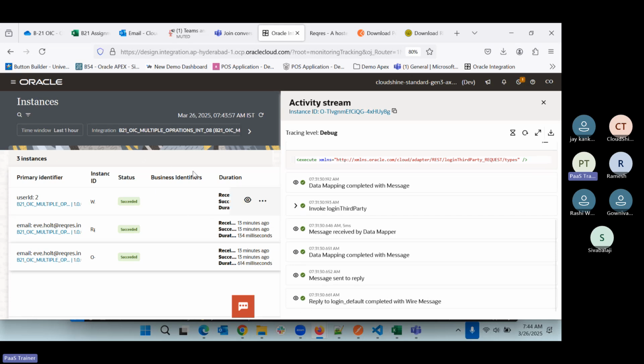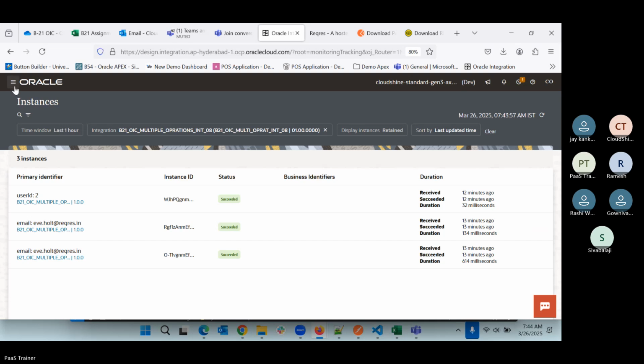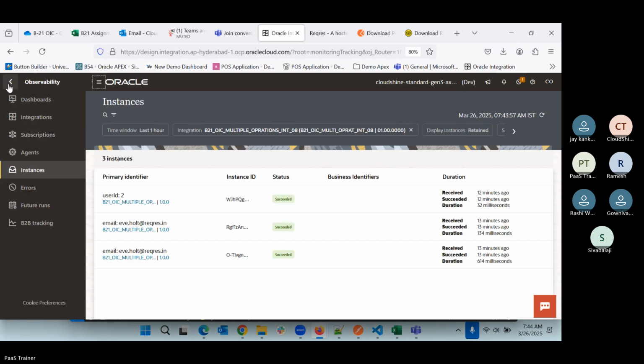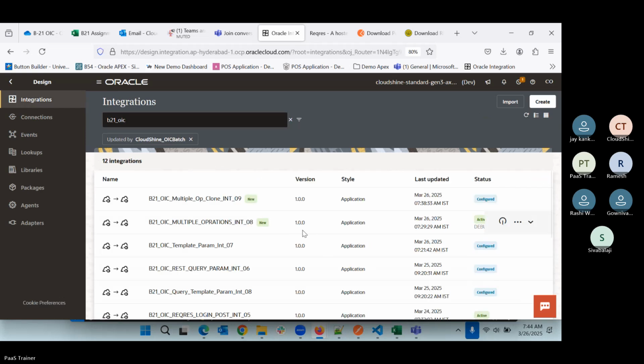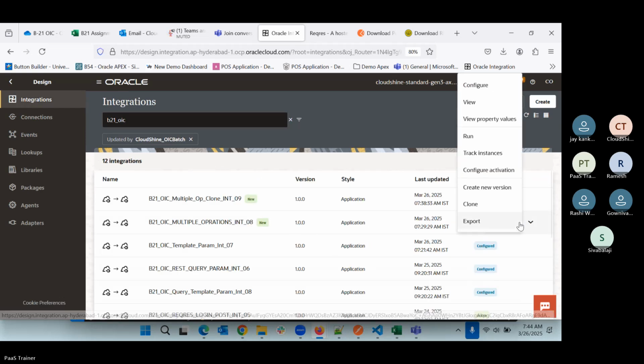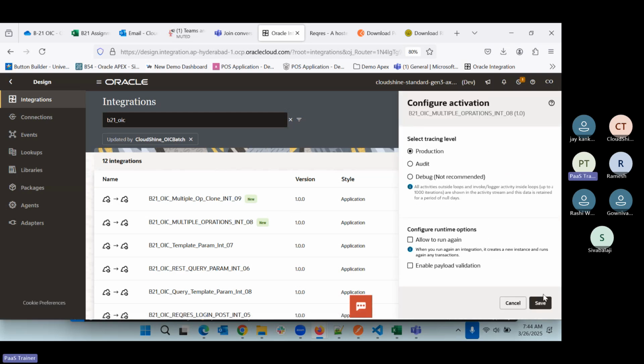But now I will change this, that this time maybe we'll use production and I will try to execute the same thing. And then we'll see the difference between both. Configure activation. I will go to production, for example.